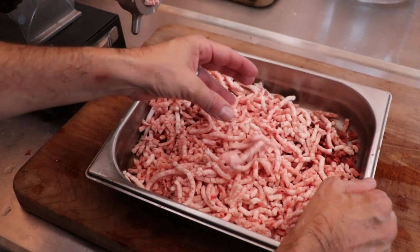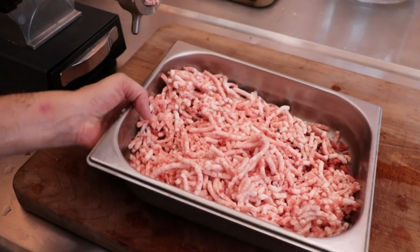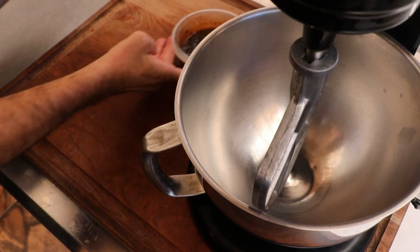Very clean looking grind. Absolutely perfect. Notice we have strands and pebbles, and this is exactly what it should look like. Let's get this into the mixer.